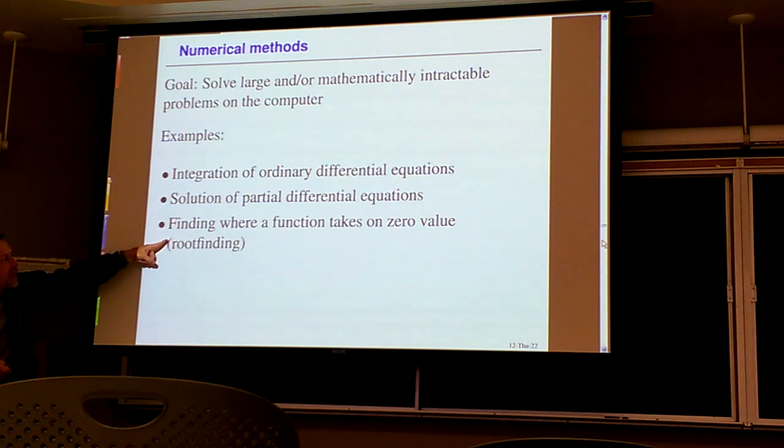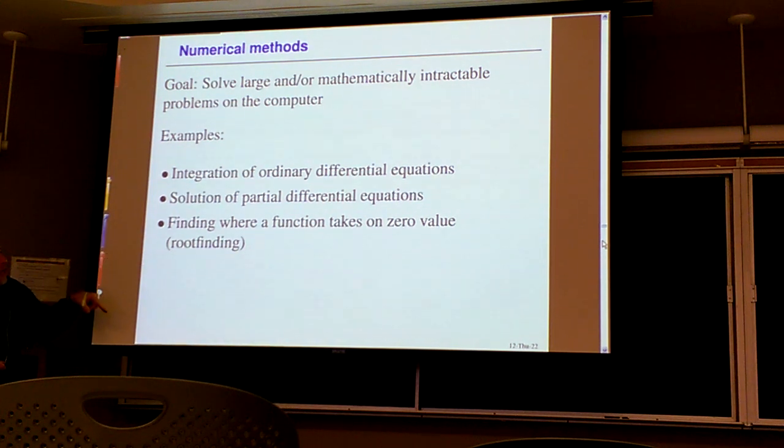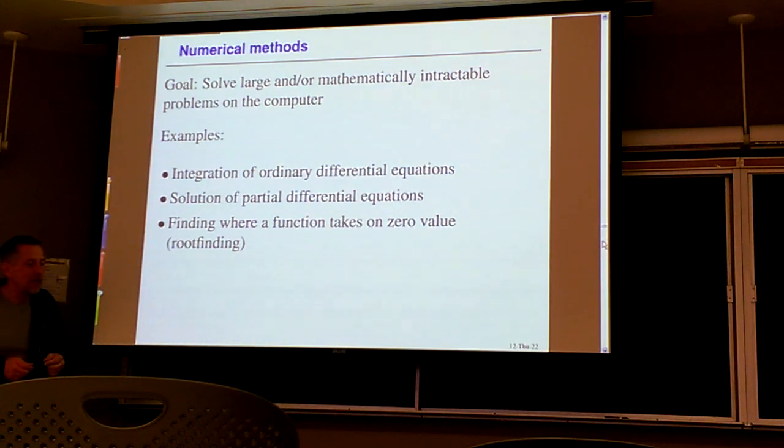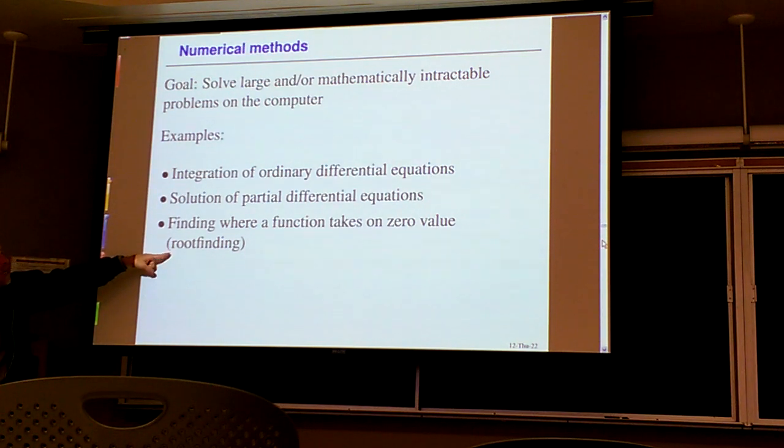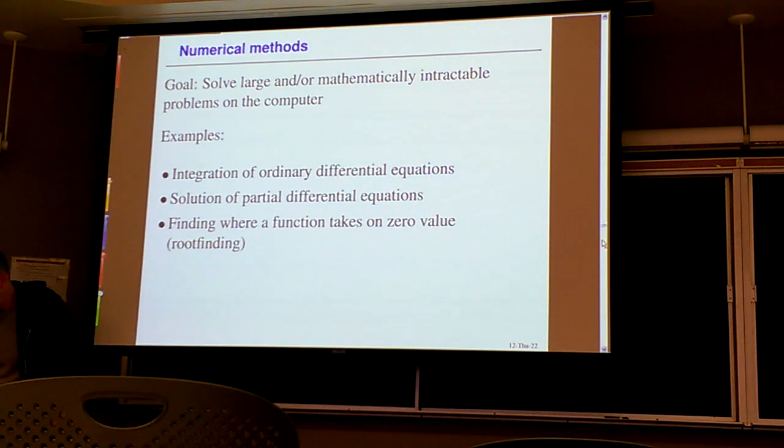This thing, root finding, is an important thing, and actually you had to do this on your homework today. I said on the homework, find the Mach number by trial and error, but in fact, as you would imagine, there are systematic methods for doing what we just do with trial and error. There are systematic methods for saying, okay, I don't know what the right answer is, but is this too small, is it too big, I'm going to move back and forth, zeroing in on six figures, so my tolerance is very good, and here's my accuracy. So there's this whole thing called root finding, which basically does trial and error solutions.